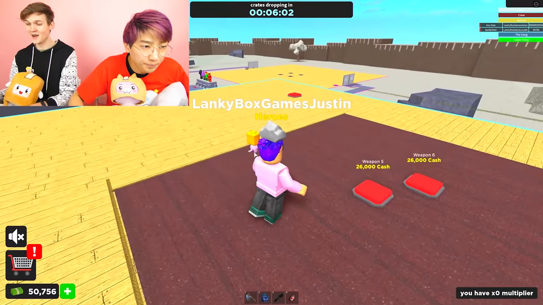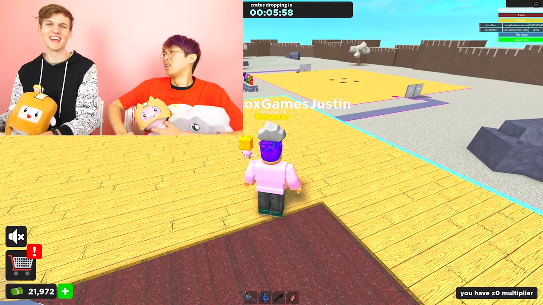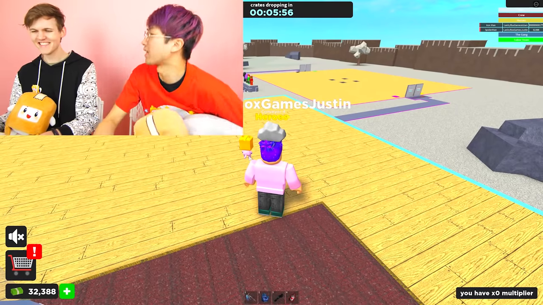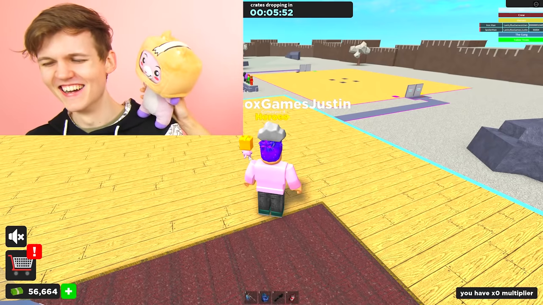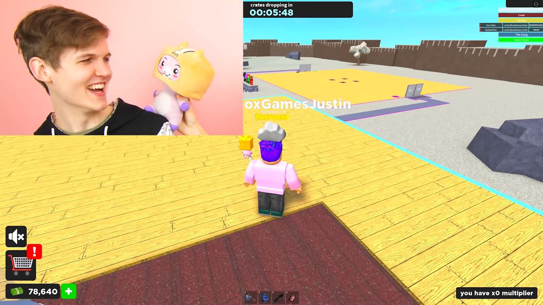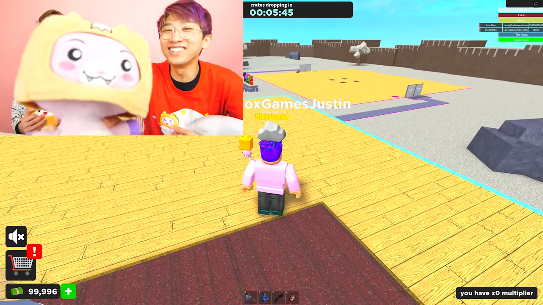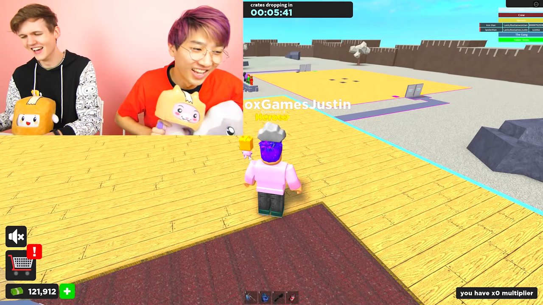Yeah, I mean, I'm gonna get that crate whether you like it or not as Iron Man. We're supposed to be on a team. Foxy, you're supposed to be a team, man. What's wrong with you? I'll share the crate with you, Foxy. You will? Yeah? Foxy, come with that paw.